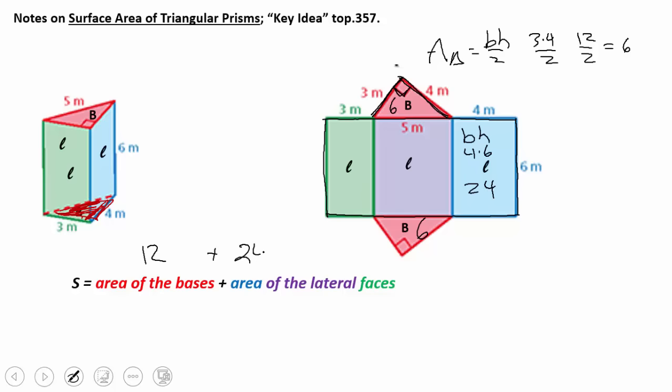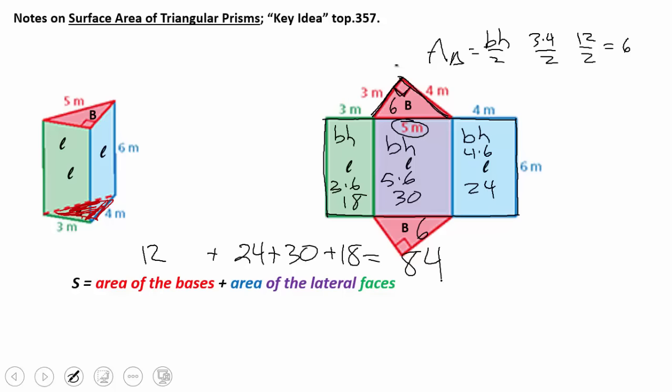All right. So we have a 24 plus. And let's go to the purple one. Once again, we have another rectangle. Base times height. And that's going to be 5 times 6. Here's the 5 times the 6, the height. And that's going to be 30. So I come over here and add my 30. And then I go to the green, 3 times 6, because it's another base times height. So 3 times 6, that's 18, plus 18. I add them all together, and I get 84. And that, of course, is going to be meters squared.